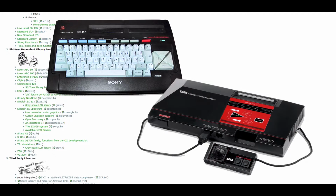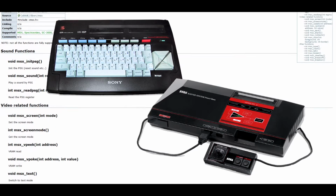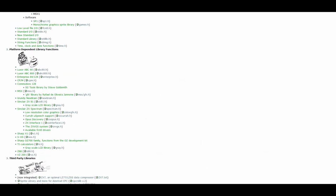So those are machines I may have to have a look at some point, but I actually do have a new goal in mind at the moment that I'm working towards, and maybe in a couple of weeks time you might see a video on that. But let's get back to the Spectrum.